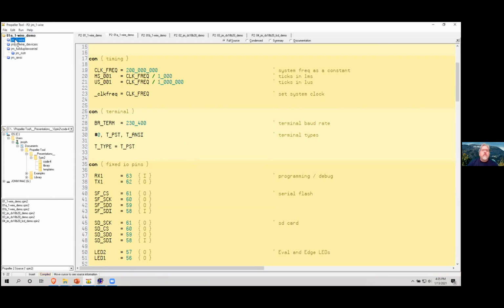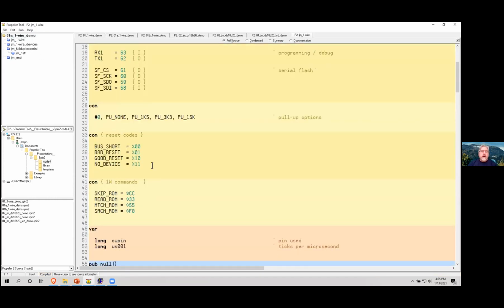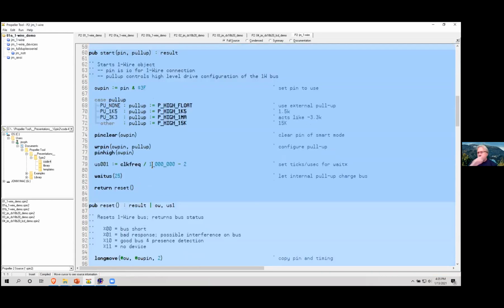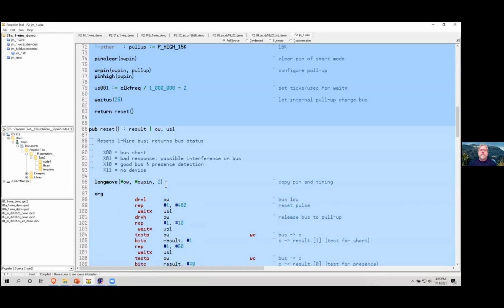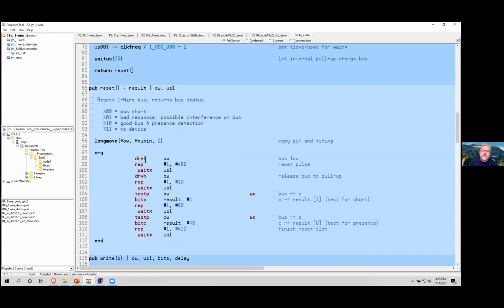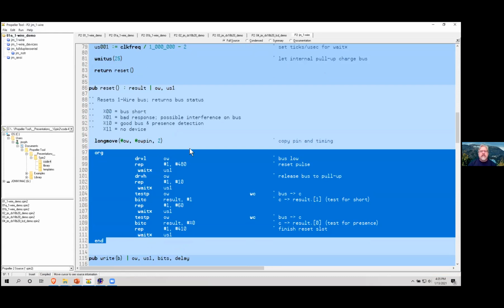I have a one wire library, and my preference for high-speed stuff is to use inline assembly. So for those that are interested in starting to look at assembly versus Spin, those are two things you can compare, because this does exactly what Reset does, just at the assembly level.